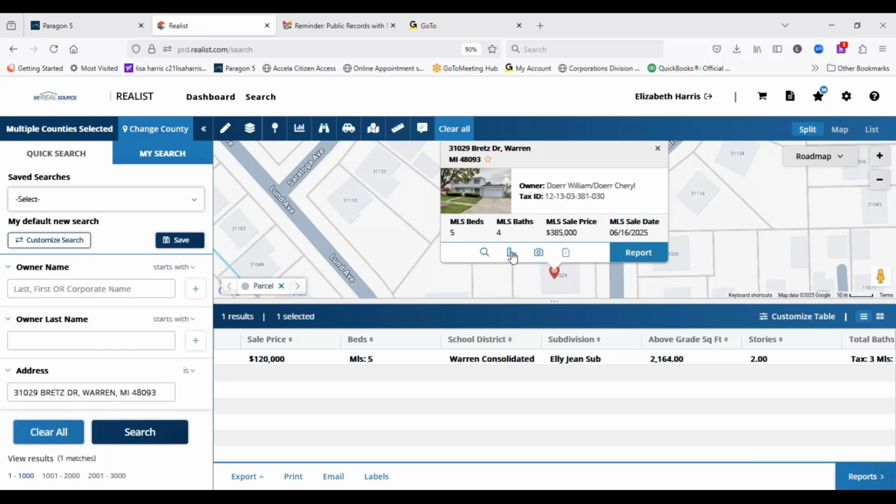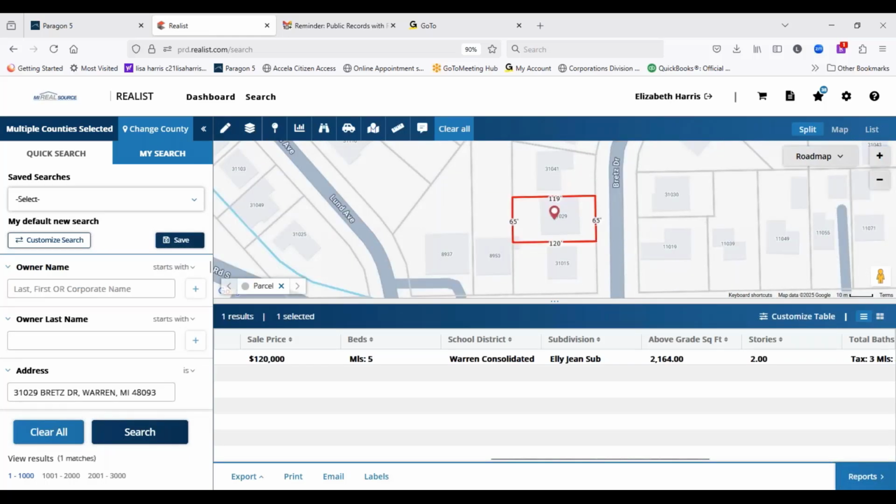Now, if you look here, they've got these little rulers. It's your parcel dimensions. This is ideal for an irregular shaped property, and it's great for vacant land. So I use this, especially if I'm listing a vacant lot. This is really good. So again, this is great information.